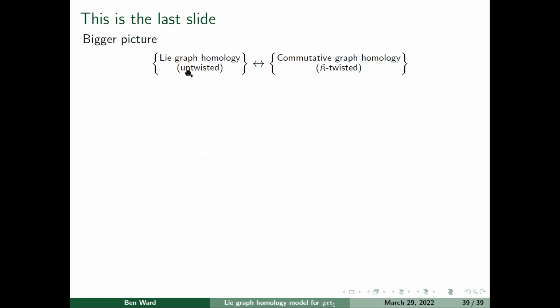The bigger picture is that Koszul duality theory for operads in the appropriate derived setting builds a bridge between Koszul dual graph homology theories, and in particular between what I showed you here, like Lie graph homology and commutative graph homology, untwisted and twisted. So there's always this parity change, whereby every time you prove something new on one side, you can ask, what are the implications on the other side? Or can I see it on the other side? That may be a hard computation, but at least that question is well defined.